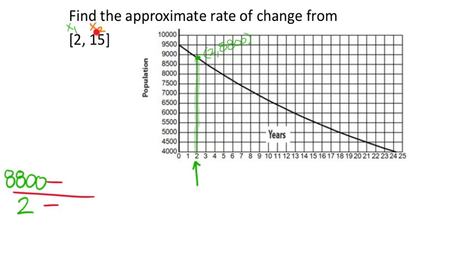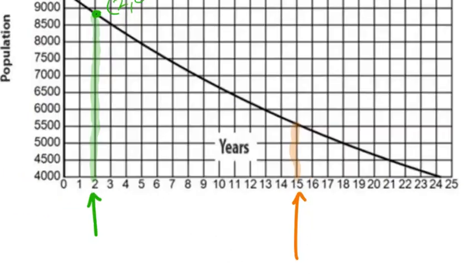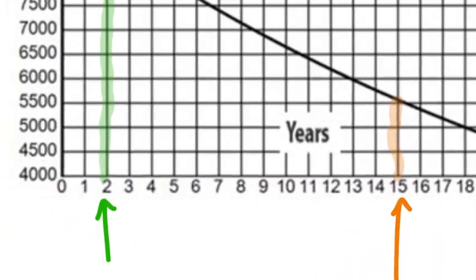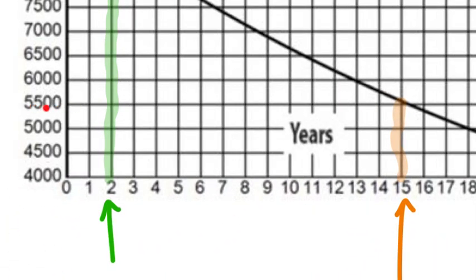So this is an x value that's 15, so I find 15 on this number line. Boom, I found it right there. So 15 is right here. I need its corresponding y value, so I'm gonna follow this line up until I hit the graph. So about right there. Now this point, let's zoom in. This point I can see it's higher than this 5,500, just a little bit though. Of course, it's not 6,000 either. That's too high. So when I estimate this, I'm going to make that 5,600.